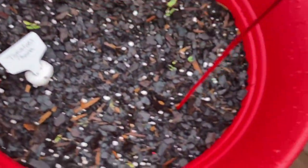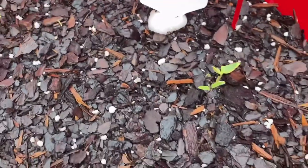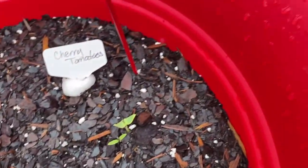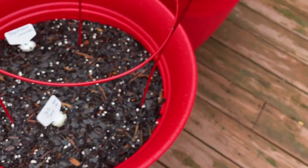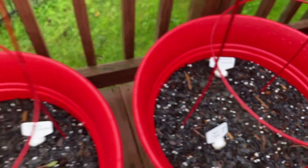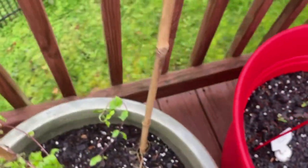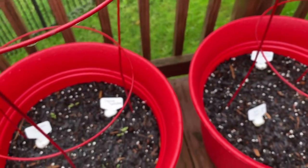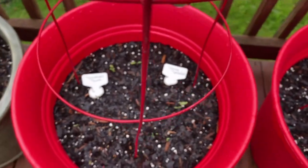Over here is some tomatoes, some seeds. I'm going to plant some more seeds of tomatoes because these aren't looking good to me. I got some inside. They have not germinated yet. I've got some over here. They have not germinated yet, but it's been chilly lately. So I'm going to wait until the weather warms up and see about direct sowing some.